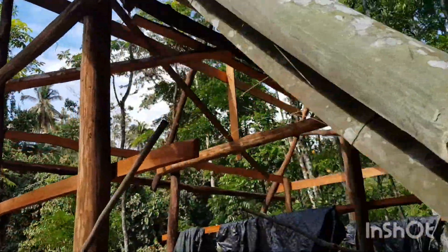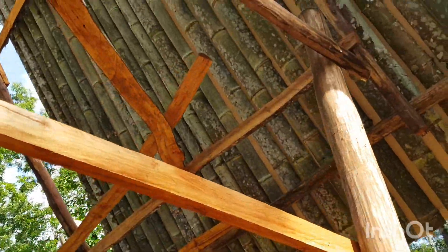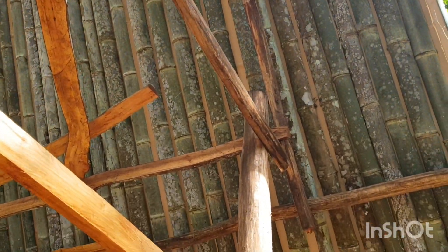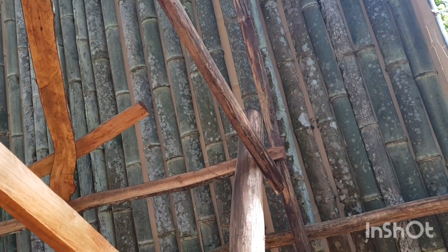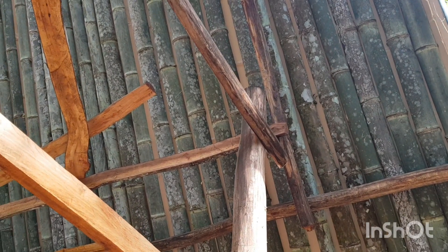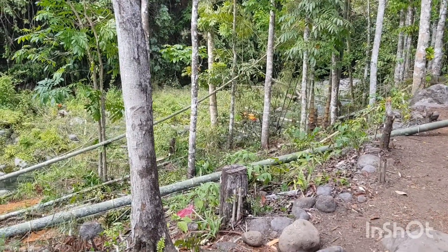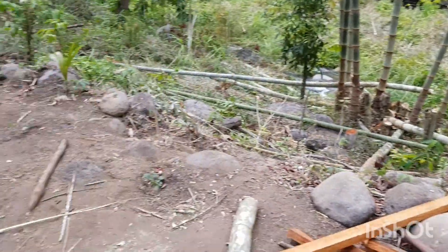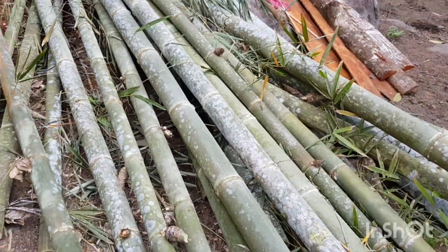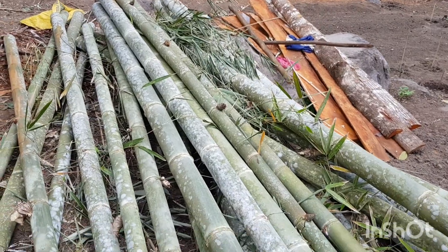Let me show you what it looks like on the inside — this will be exposed when we move into the house. It's going to look really spectacular, absolutely beautiful. The bamboo is green now but will go brown within the next two weeks and blend in lovely. This huge pile here is barely enough to do a quarter of the roof, and we've still got a lot more to gather.